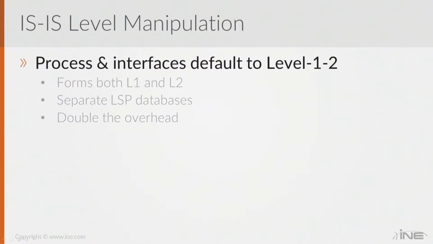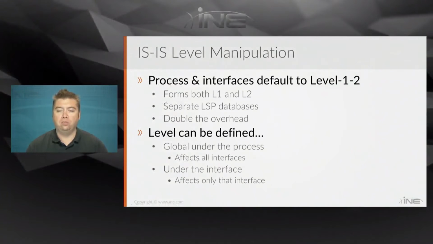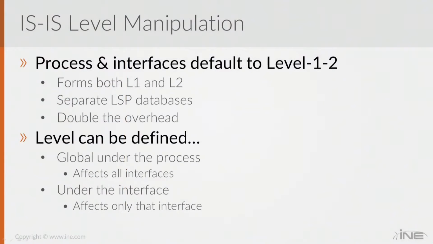Now, one thing that's a little bit different here in ISIS versus OSPF is that in OSPF, typically an interface only belongs to one area at a time. Now, there are some exceptions to that where you can run multi-area adjacencies, but 99% of the time that's not the case in OSPF. You either say this link is area 0, this link is area 1, and they're typically mutually exclusive. But in the case of ISIS, you can establish both level 1 adjacencies and level 2 adjacencies at the same time.